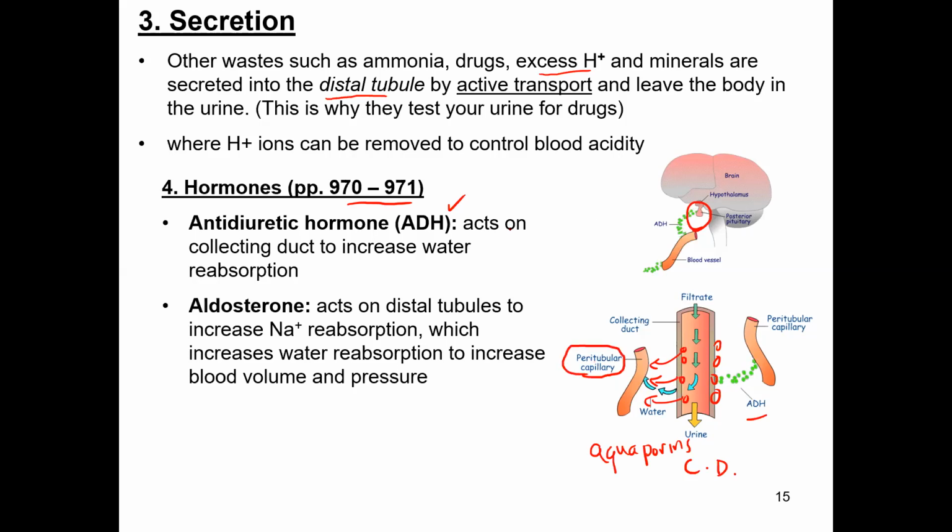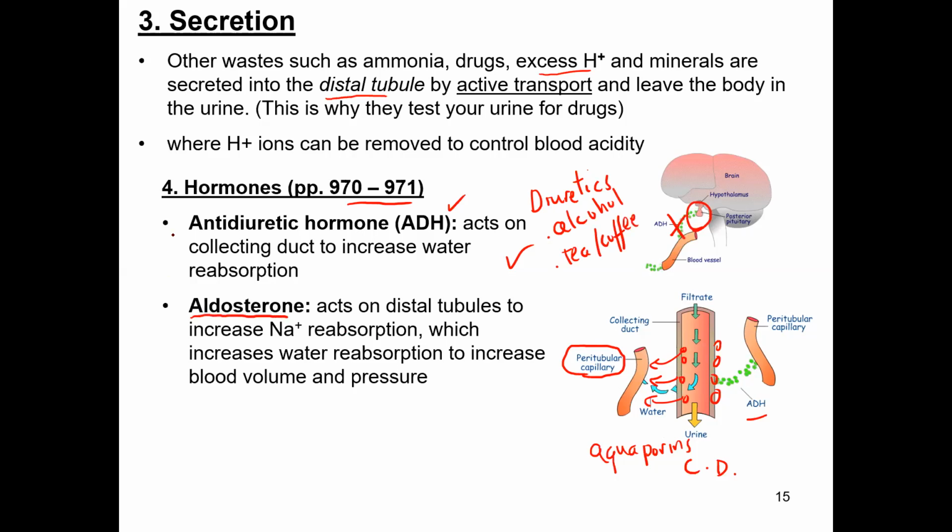So when would that happen? If you're really thirsty, for example. Now there's drugs called diuretics that are going to make you pee more because they prevent ADH from being released. So this is like an extra 15% of water being reabsorbed. So alcohol actually makes you pee more. It's a diuretic. Tea, coffee make you pee more. They're diuretics.